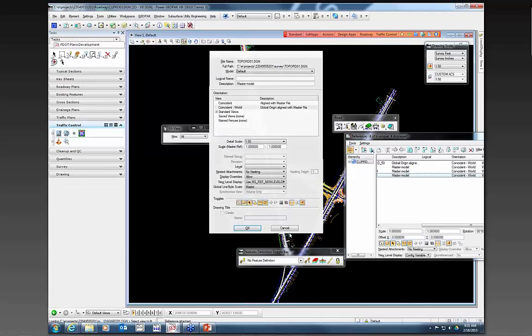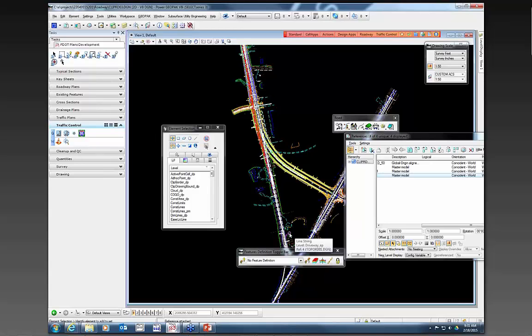And in the PPM, there's a list of what all needs to be shown on your traffic control, so you can reference that and figure out what all line work you want to show up on your sheets.